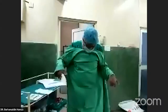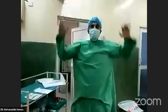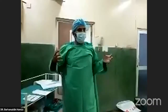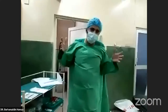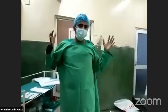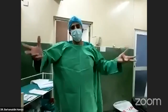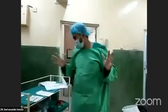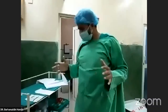So now here in Sri Lanka we have this kind of system that you need one assistant and that assistant will actually do it. In a lot of hospitals where it is available, one of the nursing officers will be responsible in making sure that he or she will make you wear the gown. You don't have to do anything, you just put your hands, she does everything in a very sterile way. Right? So that's the difference. If someone can actually tie this from the back, right?